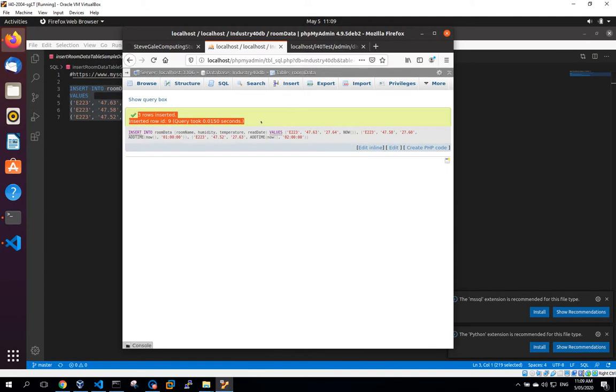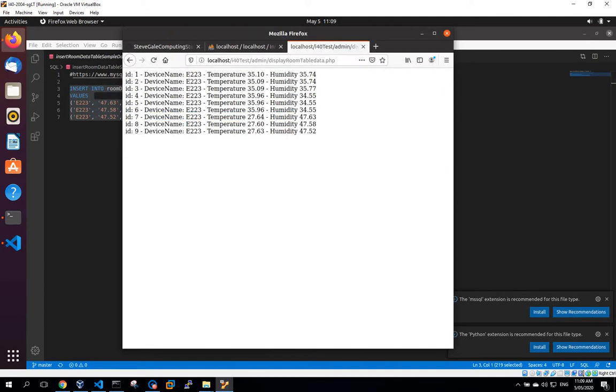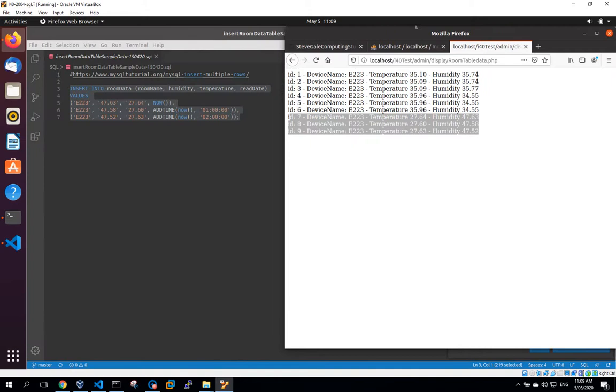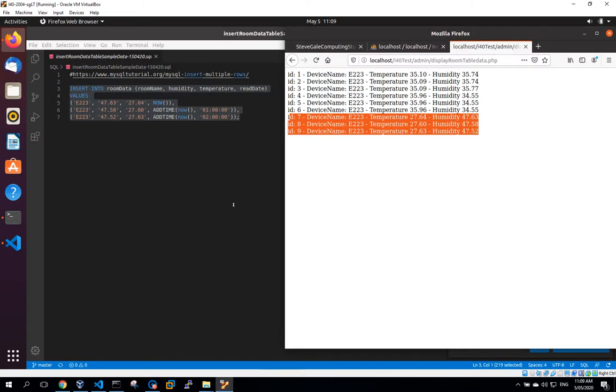So if I go back to here and I rerun this, then you can see I've got 7, 8, 9. So I've got the 3 more rows inserted. And if I just move that over here, you can see whoops, it didn't work. If I just move that over here, you can see that I've got 27.64, 27.60, and 27.63 are the dummy values that have been inserted.